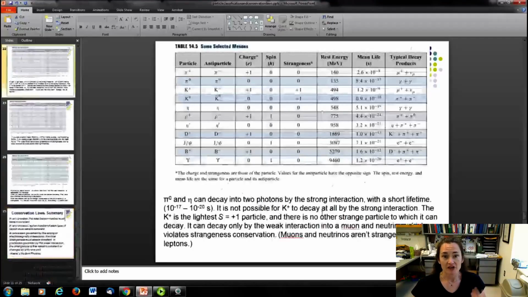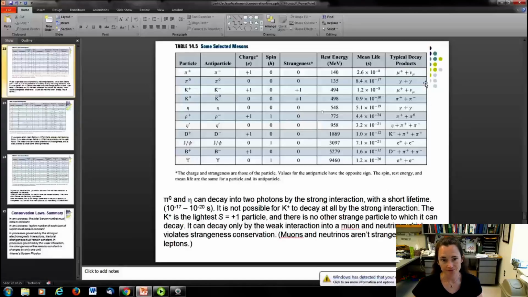All right, now here you can look at some of these charts that I talked about earlier, and let's examine them in a little bit more detail and talk about certain highlighted points on this, okay? Now, if you look at the decay mechanisms for the pi 0, the neutrally charged pion, and the eta particle, in the right-hand column where it shows the typical decay products, you can see that both of those particles decay into 2 photons, okay? They can decay into the 2 photons by the strong and electromagnetic interactions, all right?